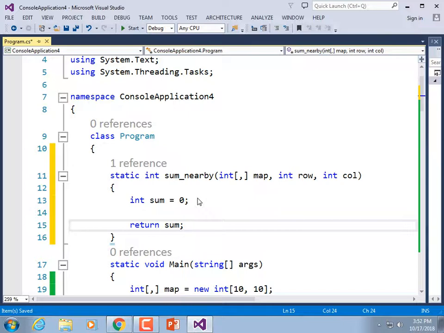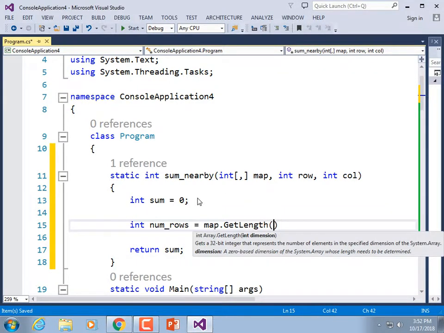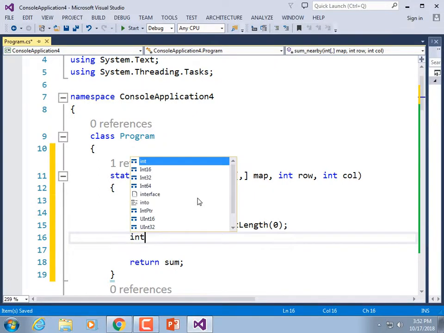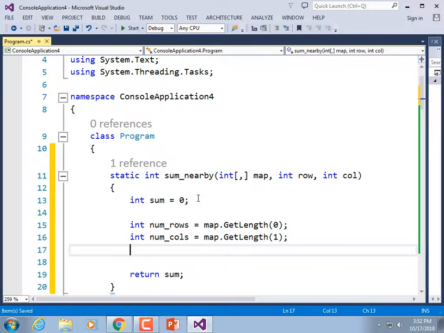And again, we're going to need to know the number of rows and the number of columns. So let's do that. Int num_rows equals map.GetLength(0). Int num_cols equals map.GetLength(1). Let's just make things easier. And you know what?